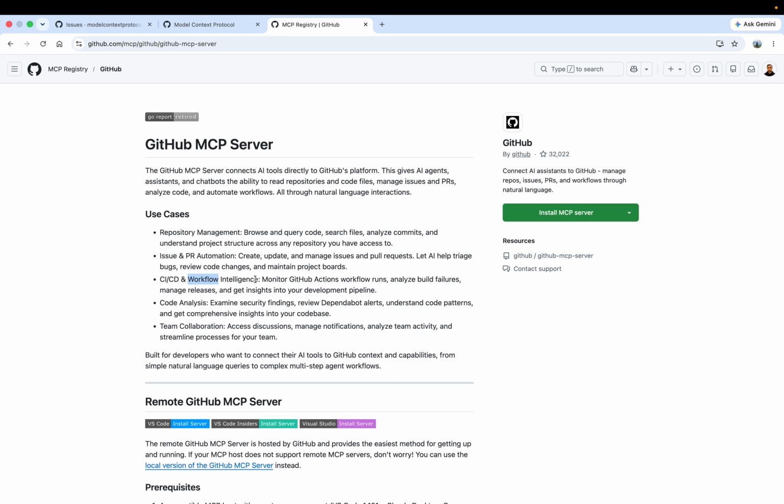CI/CD workflow intelligence, monitor GitHub Actions workflow runs, analyze build failures, manage releases. Code analysis, team collaboration. So friends, the use cases are very vast, and they are increasing. All of these capabilities let you automate a lot of things.